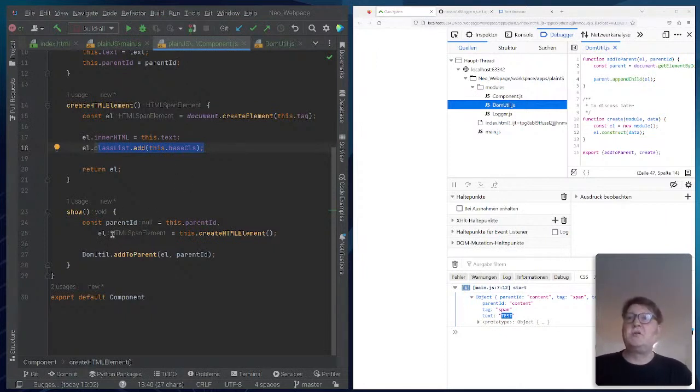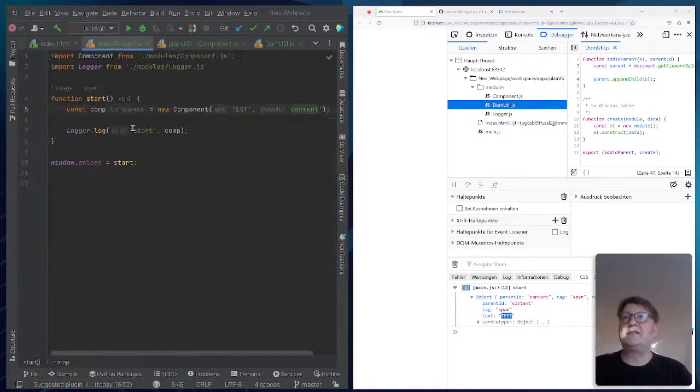Now on show, we will create this, and then we will add it to our parent. Let's take a look how this works. In here, in our main, we already created the component. Now that we created the component, we have to show the component. So component.show.